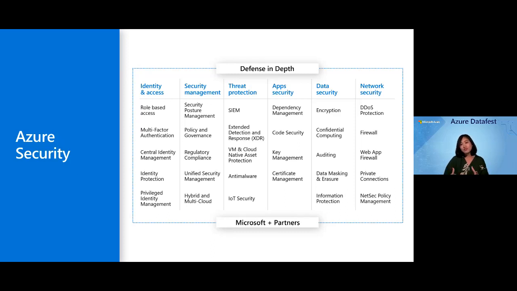I can give you an example to make it easy to understand what each pillar means. For example, you have a web server. Identity and access management is all about who can access your web server, and once they can access it, what they can do with it. Security management is how you know that the web server is healthy in terms of security. Threat detection and protection is about how you can have visibility around web applications. How can you know that threats are happening? How can you detect them?